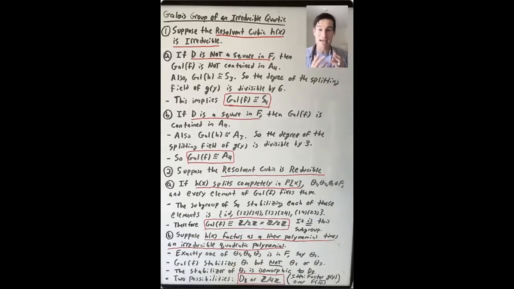And how do we know which case we're in? This is actually a little tricky. You can see the details of the very end of this argument in Dummit and Foote. But what I'll say is, you know that you have F adjoin square root of D as a subfield of the splitting field of this polynomial. So if you take this quartic g of y that is irreducible in F[x], and now you factor it instead in F adjoin square root of D [x] and check whether it's irreducible or reducible, that's enough to tell you which of these 2 cases you're in.